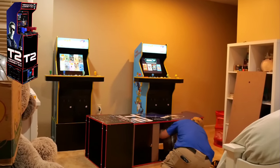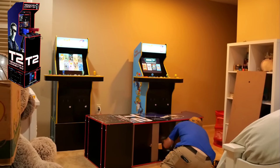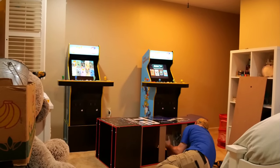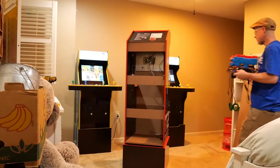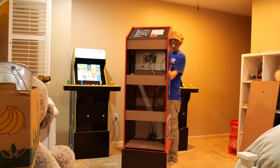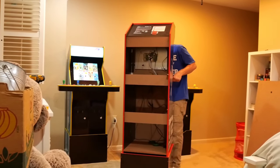This is again something that I'm not going to fully cover, as it isn't really different from when you first built your cab. In short, I'm just going to place the monitor back in and secure it in place with the stock screws that come with the unit. After securing the monitor in place, we'll need to move to the deck and place it back on. Again, this isn't something I wish to cover fully, as adding the deck is simple.